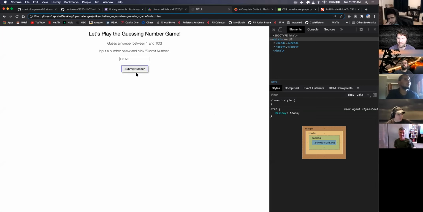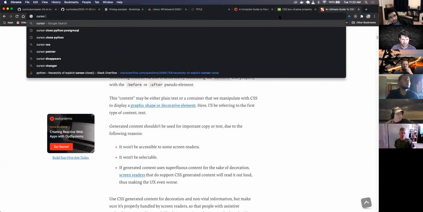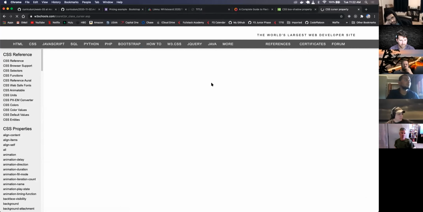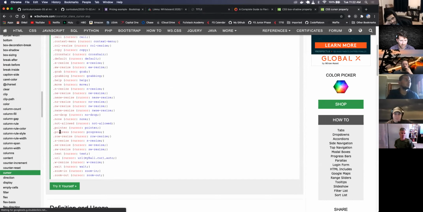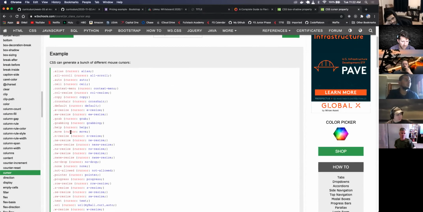Yeah. So we have that going, but I also want to change the cursor when I hover over it, because it's just the normal arrow cursor. So I want to look up cursor types in CSS. We have all these different cursor types. We have pointer, and there's like a million of them.